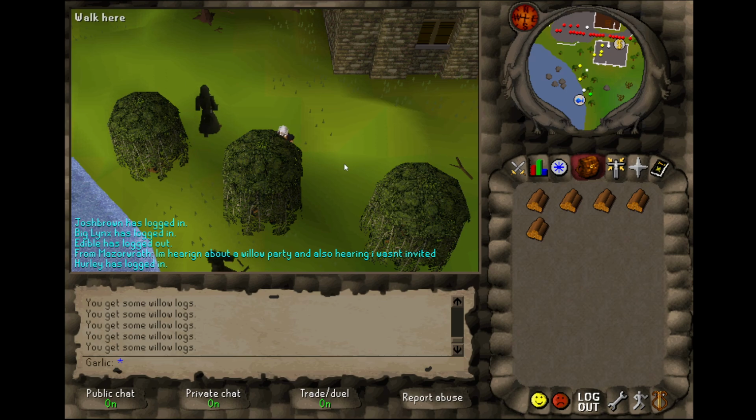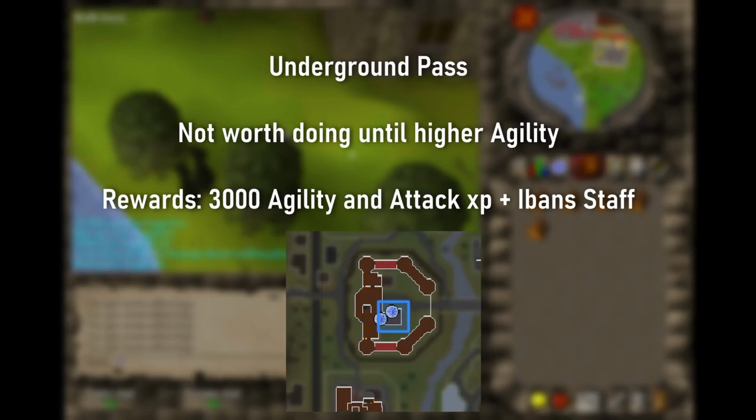Another one of the quests that I've left out is Underground Pass. This is simply because in order to do Underground Pass, I would recommend getting your Agility up quite high first. Otherwise, it's not going to be very much fun. You'll be failing all sorts of obstacles. So you could tie that in during the quest guide if you wanted to, but I'm going to wait until afterwards and then actually train my Agility to do that.